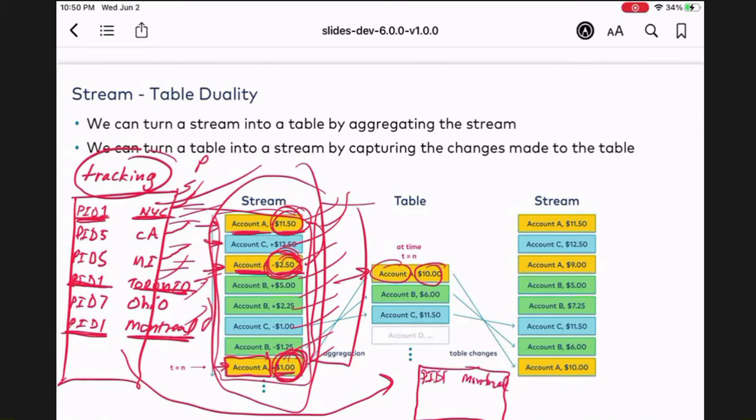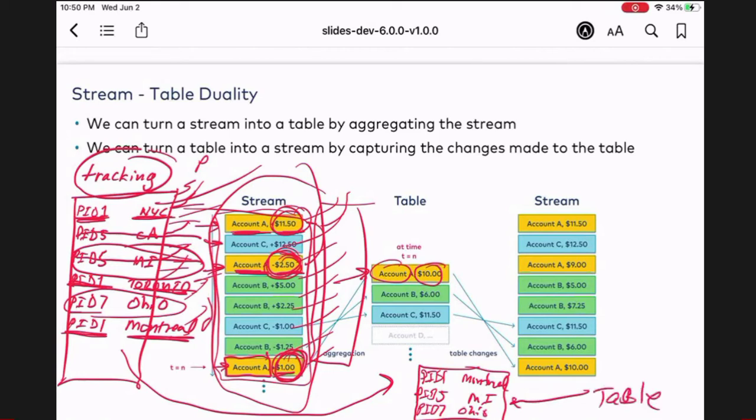And then the product ID 5 is in California, and then it goes to Michigan, and then we don't see it again, right? So the latest for the product with ID 5 is in Michigan, because that was the latest one for ID 5. And then the only one that's left is product ID 7. ID 7 is just in Ohio. So this is what the table will look like.